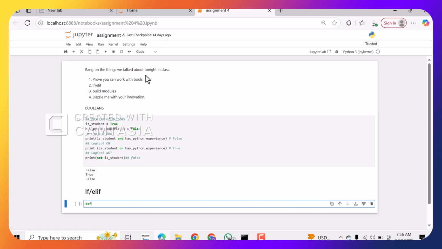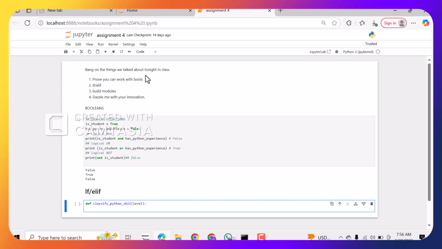So I can say def, can give it what to do, maybe classify, let's say classify_python_skill. So I can give you what to do.